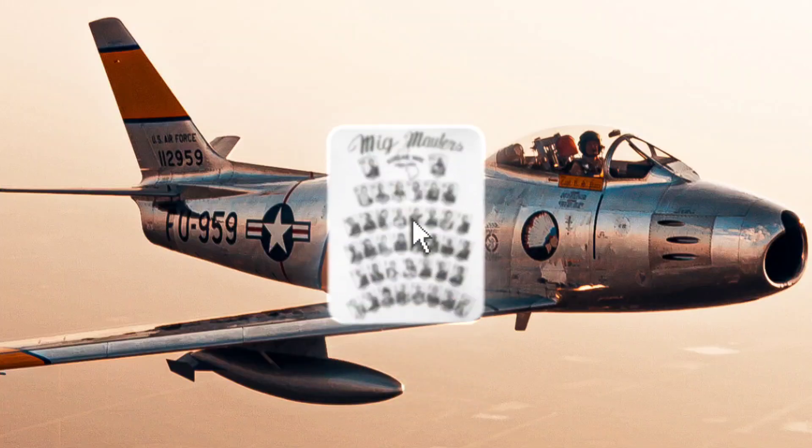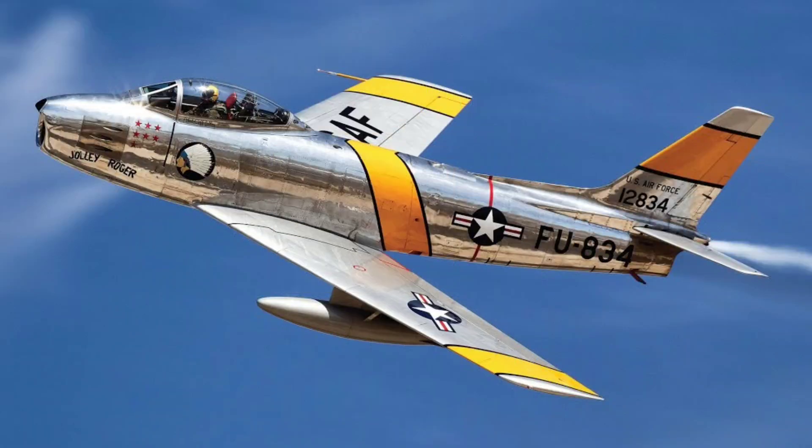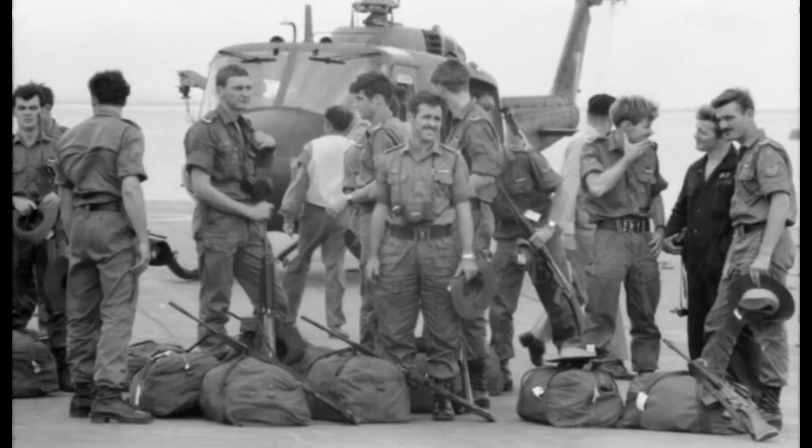most American combat-experienced pilots considered her far superior, with a MiG Alley kill ratio of nearly 8 to 1. Of the 41 American pilots who earned the designation of ACE during the Korean War, all but one flew the F-86 Sabre, making it the most proficient and productive fighter of the war. But this wouldn't last, as the world forged into a new war — a larger war — and aeronautical engineers pressed on.